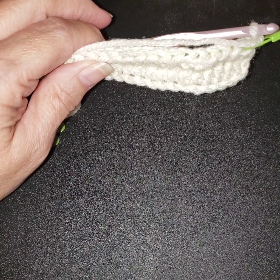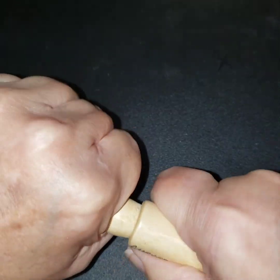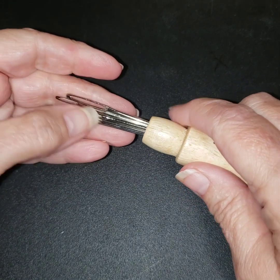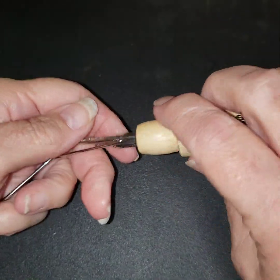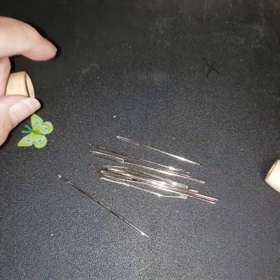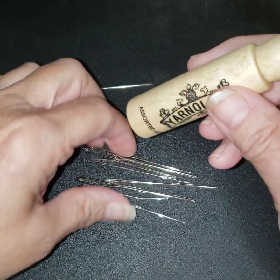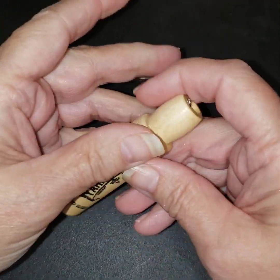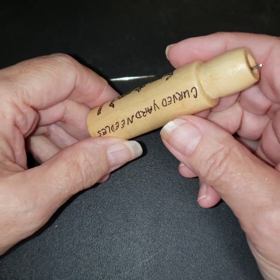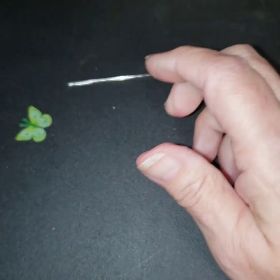We're going to go ahead and stuff a pumpkin. You can do this with a plastic or metal hook — I've done it with both, and my preference is a metal one. I don't want one too big. These hooks came from various places, probably Hobby Lobby, but also the little holder I have is a Hobby Lobby Yarnology — that's their brand — it said curved needle hooks, and I do have some curved needle hooks.